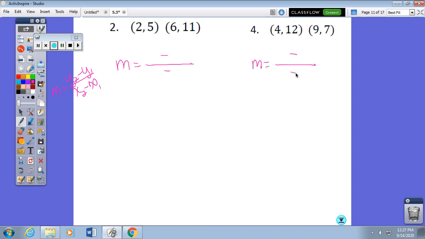Notice I can kind of start with my basics and fill in from there. I have x1, y1, x2, y2. So 6 and 11. First number goes on the bottom. 2 and 5. First number goes on the bottom, second number goes right over the top. Subtract straight across. So I get 6 over 4. And I can simplify that to 3/2 in my calculator. That's a positive slope, it is a positive number.